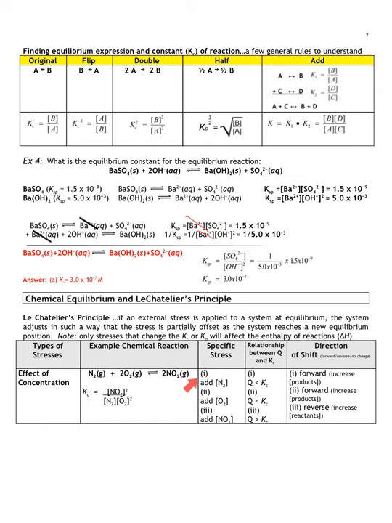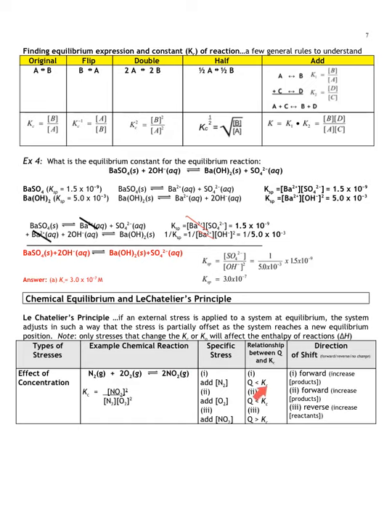Because a system that is stressed, like you see here, is going to find every way to try to undo it by subtracting the N2. How do I subtract the N2? Well, I move away, consuming the N2 to make NO2. So I'm going to go away, and going away means I'm going to go forward. So the direction that the reaction will shift is in the forward direction, making more of the products, making NO2 here.